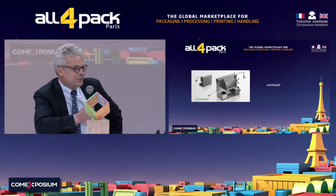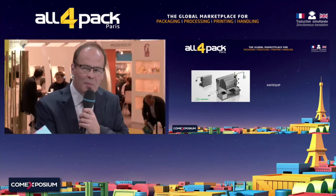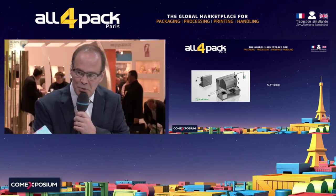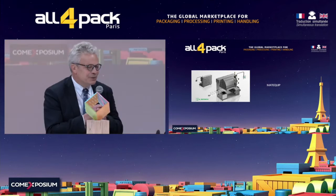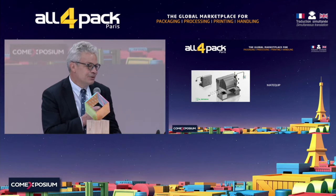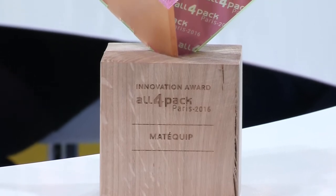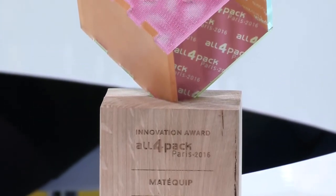So, in fact, you've reduced the material you use. We use only the minimum amount we require. We were talking about right packaging earlier. Is this the same thing? Yes. With a zero waste machine, we can create a package with zero waste in the film. Is there a lot of demand for this?